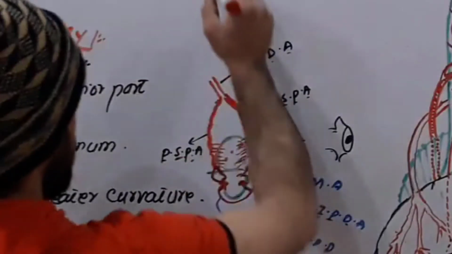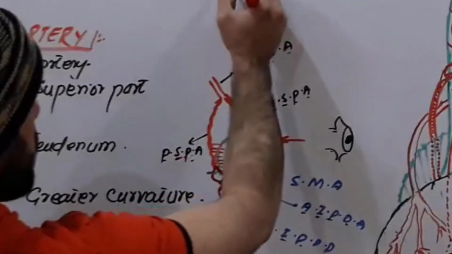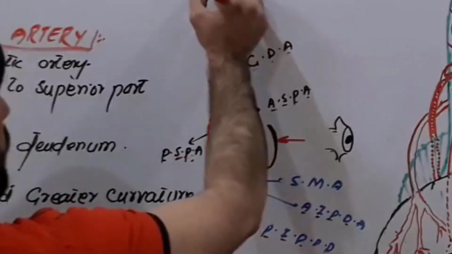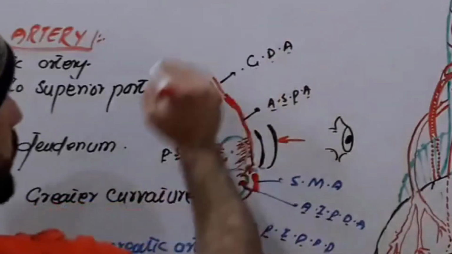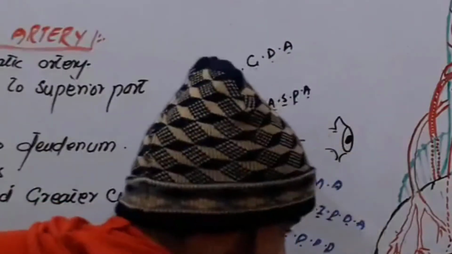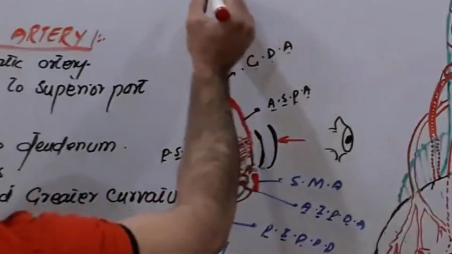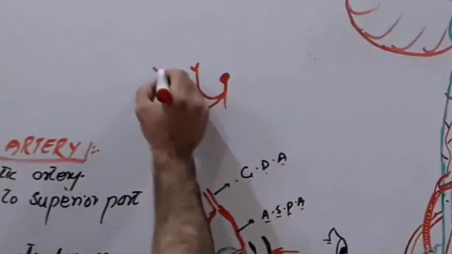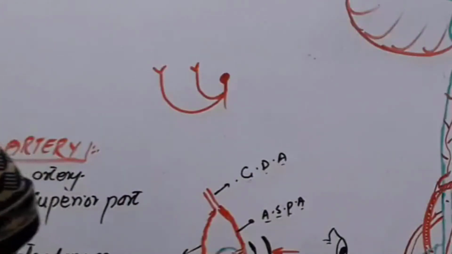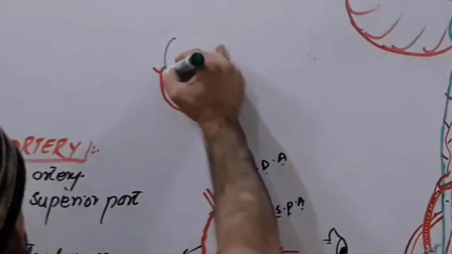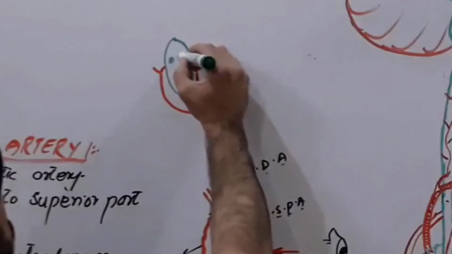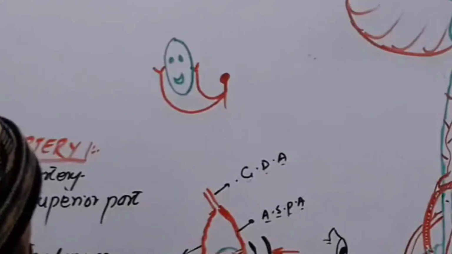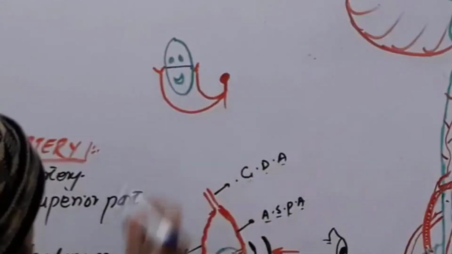Right? So it's like this. Look carefully. Here is our superior mesenteric artery. From the superior mesenteric artery there is a branch that comes like this to the anterior part of the pancreas inferiorly. Then there is another branch which goes to the inferior part of the pancreas posteriorly. So here's the pancreas in between, and it is very happy. Why? Because it is receiving blood supply from two parts. Okay, this is the superior part and this is the inferior part.